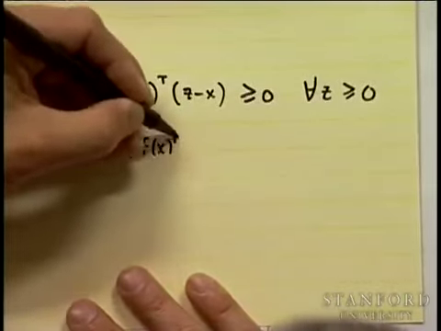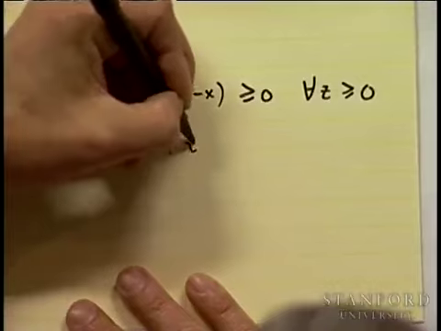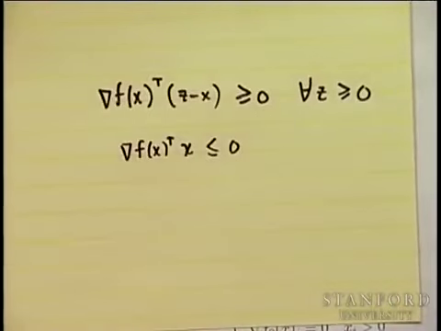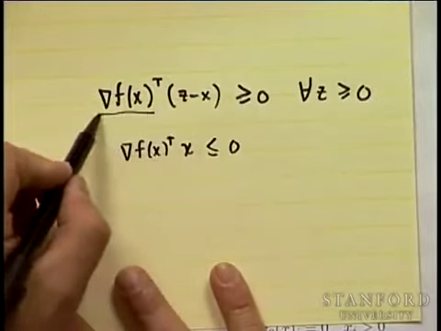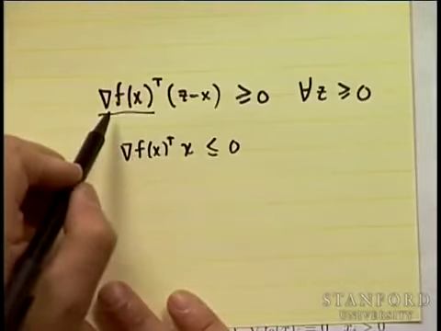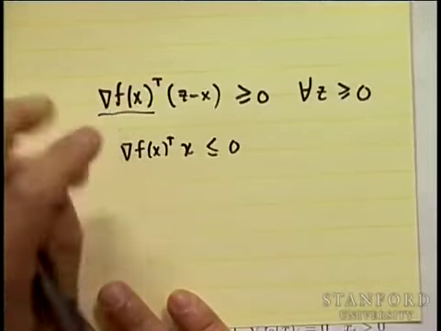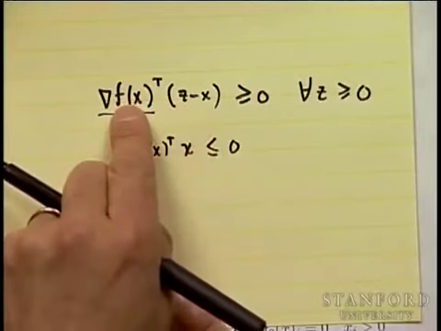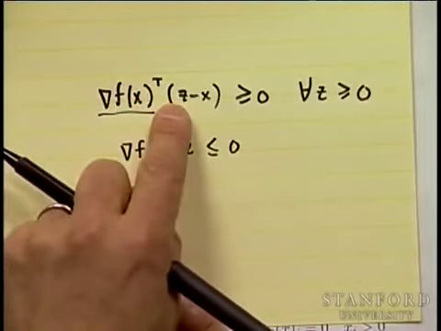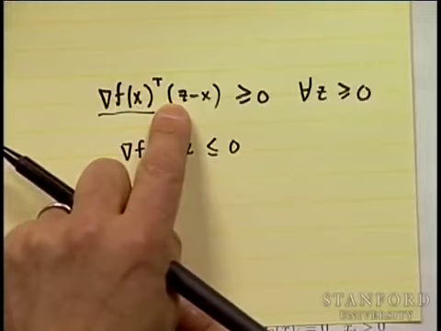The grad f of x transpose times x is less than 0. Everybody agree with that? That's from z equals 0. And now I can do the following. If an entry of this vector were negative, I'm in big trouble. Because if the ith entry of this thing is negative, I take z equals t times ei. And then I let t get super big.